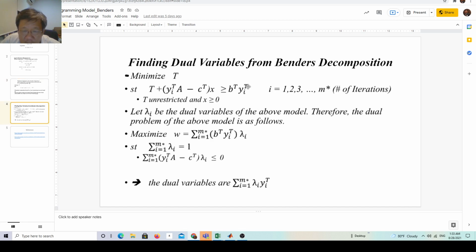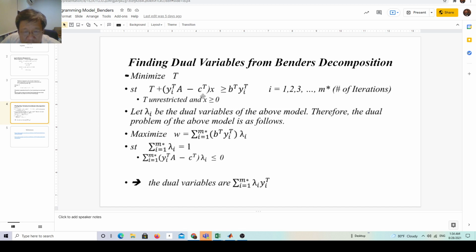So this is not transpose, it is yi with a superscript of star. And summation lambda I equal to 1 is because, in each row, the coefficient that multiplies t is 1, so you get lambda sub I equal to 1. That's actually a column vector, so you transpose it to become the row vector here.